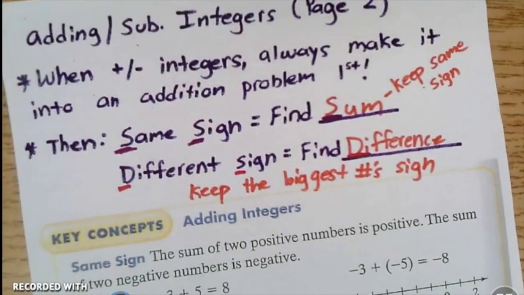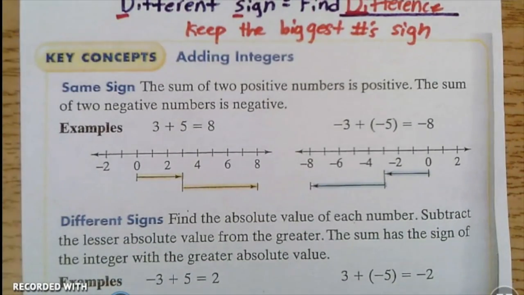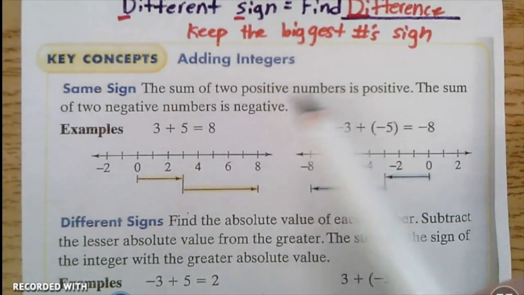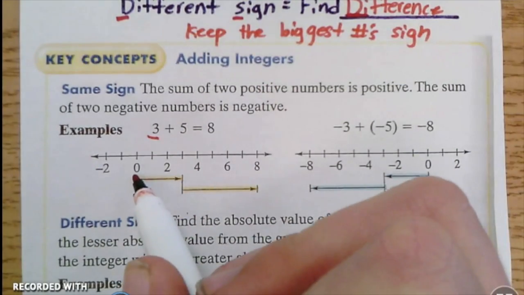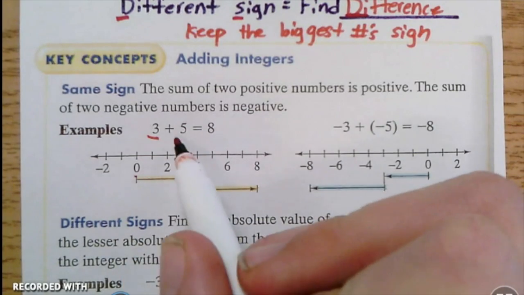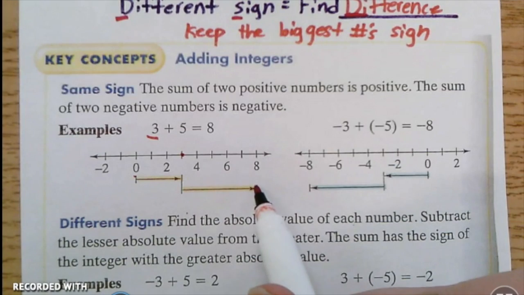All right, let's jump into what this looks like. All right, first we're going to do ones with the same sign because this is really easy. So if I've got two positive numbers here, if I've got 3, okay, so I added 3 onto the number line, I'm here, and then I add 5 more, I'm still going in the same direction because they're positive.